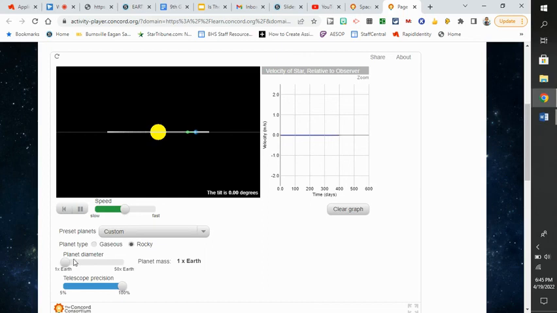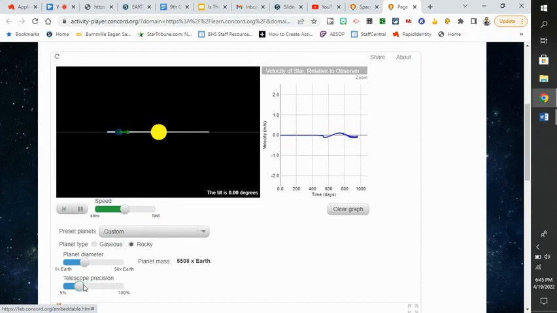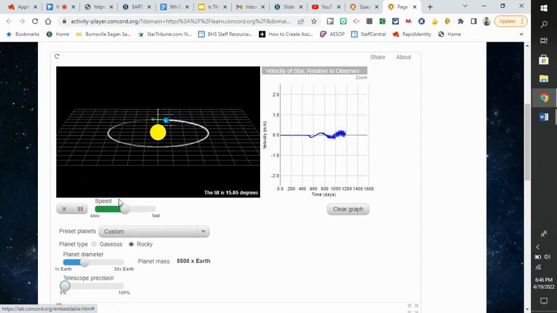I'm not seeing any wobble, so I'm going to change the planet diameter. I'll drag it up. I'm starting to see some motion there. Oh, that's a pretty good wobble right there. I'm looking at the graph. Now I'm going to change the precision to see what effect that has. Drop it down. And I've always said, go to the extreme to kind of get the relationship. And we can go all the way down to 0, but I'll do that, or to 5%. I'll do that slowly. Okay. And there's 5%. And let's say this wasn't directly head on. Let's change the angle a little bit and see what happens.